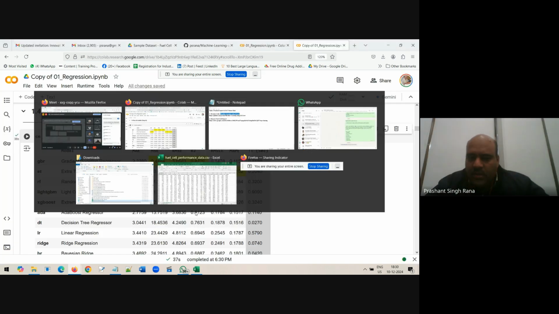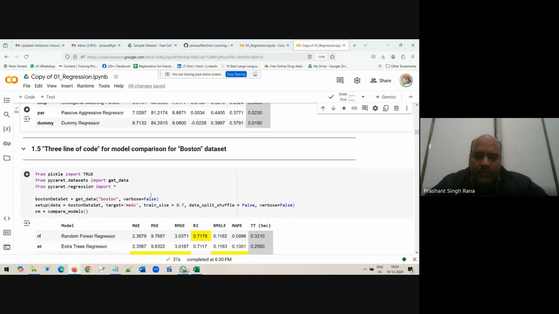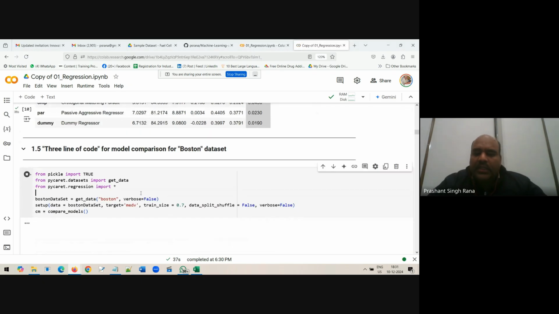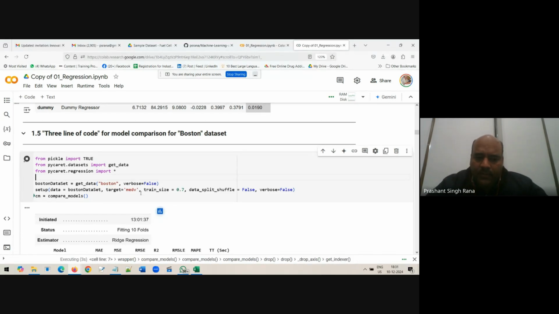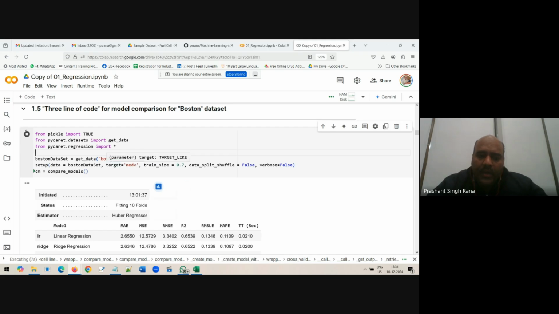That's good. Now come to step number 1.5. So class, I combined all the three lines of code in a single cell and just run it.